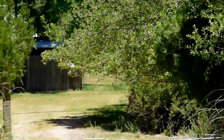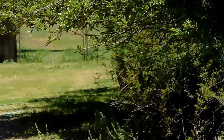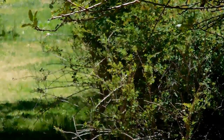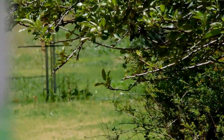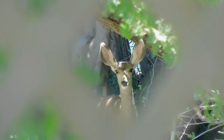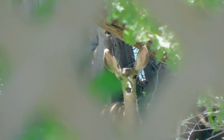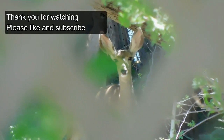Okay, look at him, Cyrus. Look at the deer over there. Trying to get in on it. He's right there in that guy's yard. You can barely see him. Maybe he'll come out. There he is. Can you ride deer? He just went in. Oh, dang it. I don't know if you're going to be able to see him. Let me see if I can back up. I got his ear right there. Right there, there's his face. There he is. Look at that. That's pretty cool. And a bird just flew by his ear. He's looking at us. Look in Grandpa's camera, Cyrus. Hello. What's going on, buddy? Look in Grandpa's camera and you can see it, Cy. That's pretty cool. He's in their yard. I'm going to get out of the way.